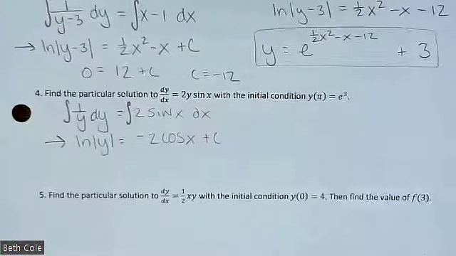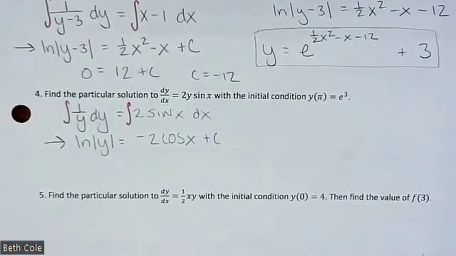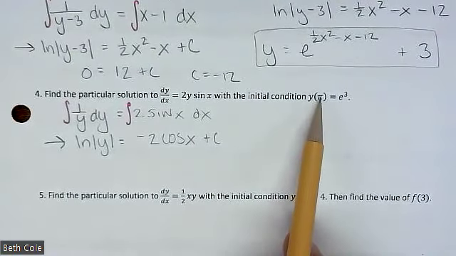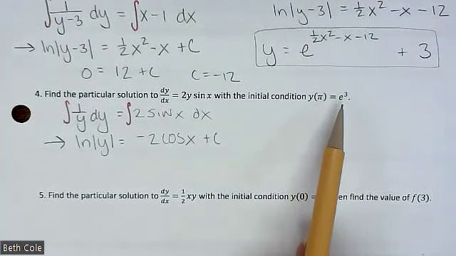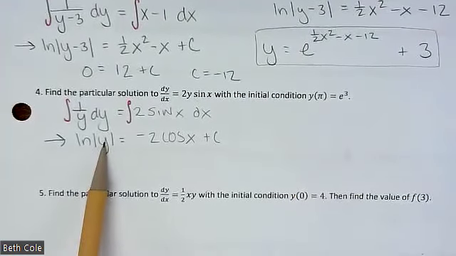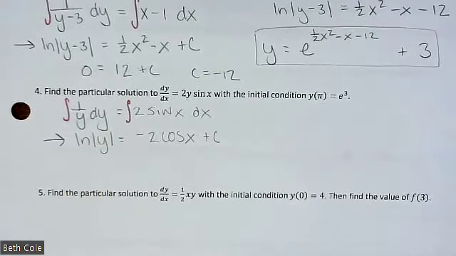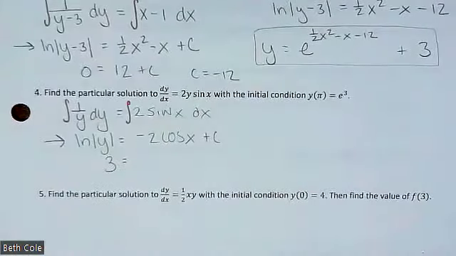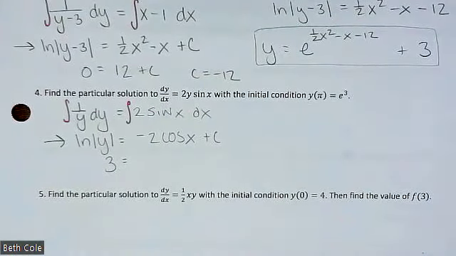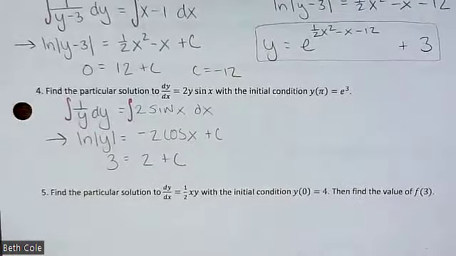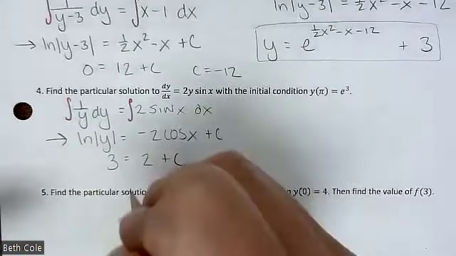Now, if you want to draw a little arrow, that's the step we're going to go back to. We're going to plug in pi for x and e to the third for y. All right, if you plug in e to the third right here, ln e to the third, ln and e cancel, so it would just be 3. ln e to the third would just end up being 3. Now pi, where is pi on your unit circle? The left? Cosine is x, so good. That's negative 1 times negative 2 is just 2. Good, you guys were on top of that. Nice job. All right, and so C is 1.